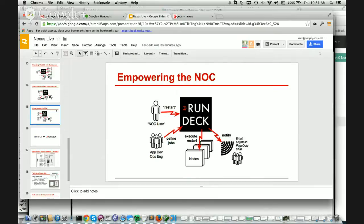Before Damon gets into the next section, Rich and Manfred, I'm wondering if you can guess how Nexus and RunDeck can be perceived working well together before Damon even shows us. I'm not sure how much I want to guess, but looking at this, it seems to me there ought to be a natural tie-in with Nexus staging and RunDeck. You're moving artifacts through a workflow, and getting them deployed through RunDeck seems like it might be the natural end of that workflow. But I'm curious to see what you've actually done here in terms of Nexus integration.